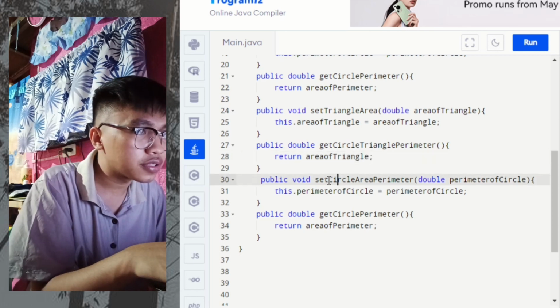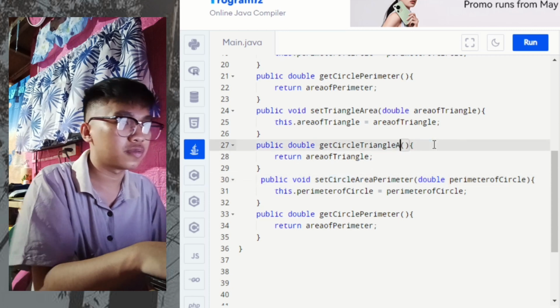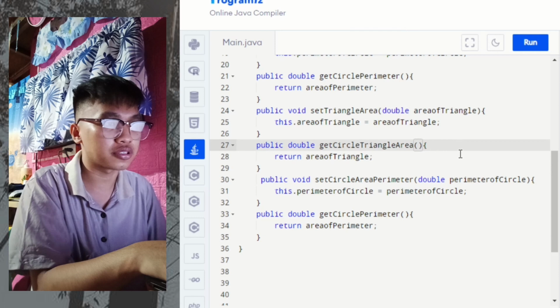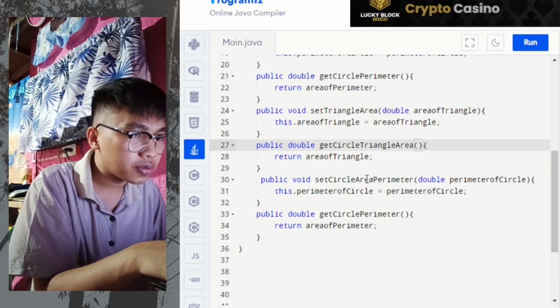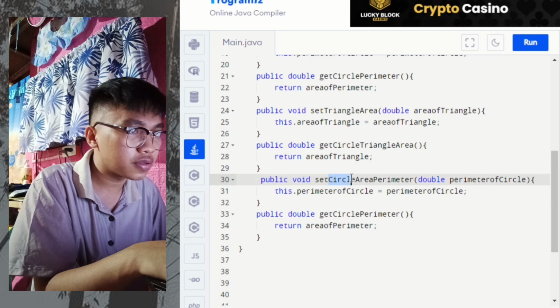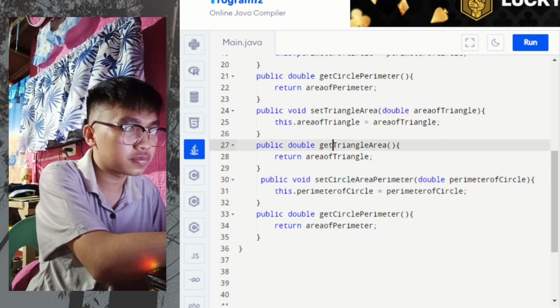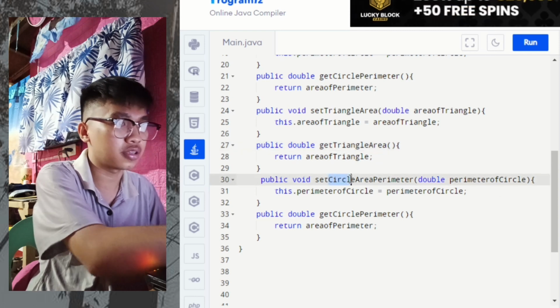And just have to change this. Sorry, it should be area since we're just typing the getters of the area. Should I say the setters? And also we'll just delete this. And now let's go to perimeter of a triangle.